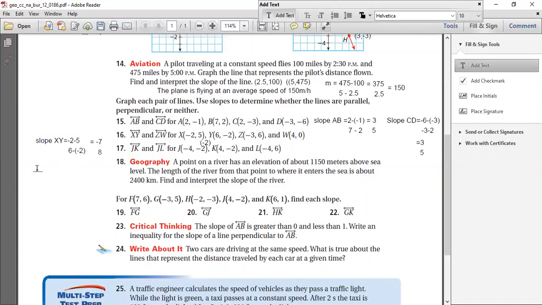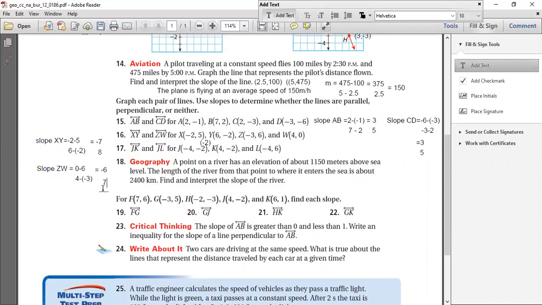Okay, so let's find out the slope for Z and W. W is going to be 0 minus 6, so 0 minus 6, and then 4 minus 3. Okay, 0 minus 6 is going to give you a -6, right? So -6. Minus will give you plus. So 4 plus 3 is going to give you 7. Now, these are the slopes. So slope of ZW is -6 over 7. If you look at the slopes, they are not the same, which means they are neither parallel, nor perpendicular.